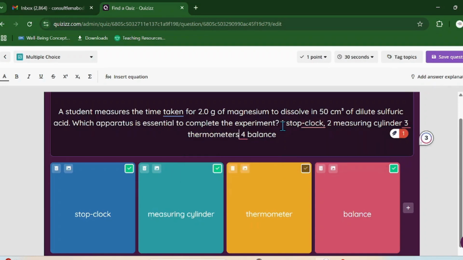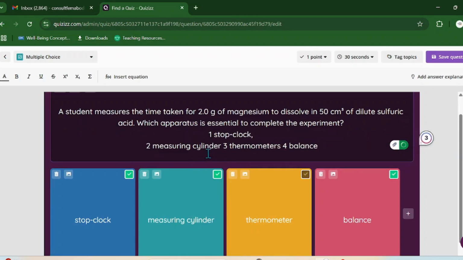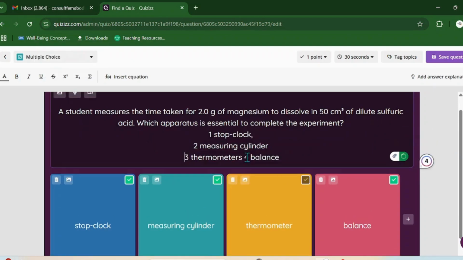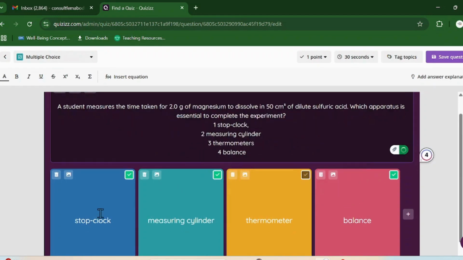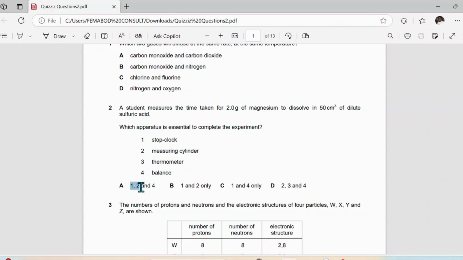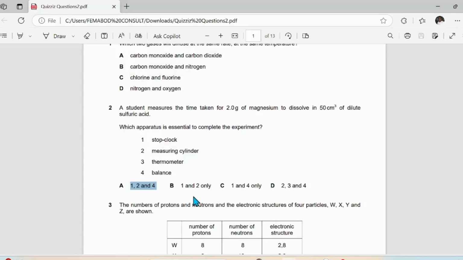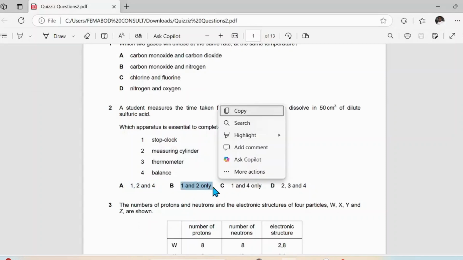So we have one, stop clock; two, measuring cylinder; three, thermometer; four, balance. You come back to this page and pick option A to be one, two, and four. Copy it, come here and paste it: one, two, and four. Then option B is one and two only.